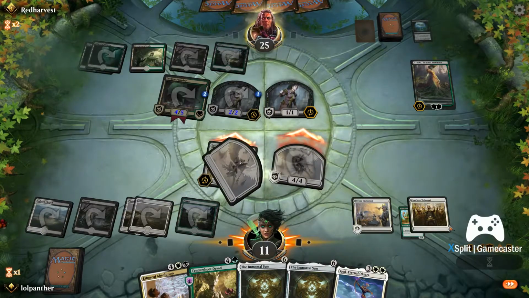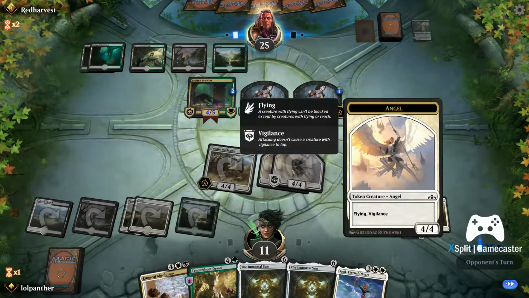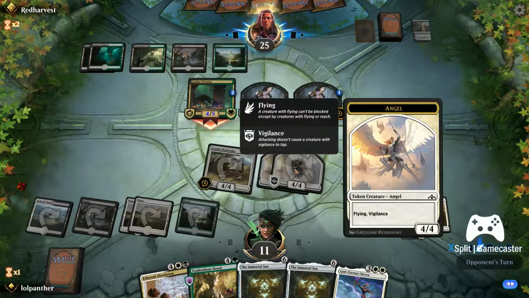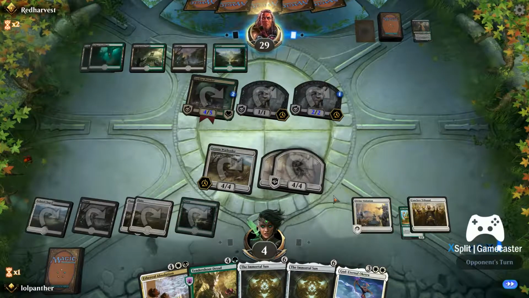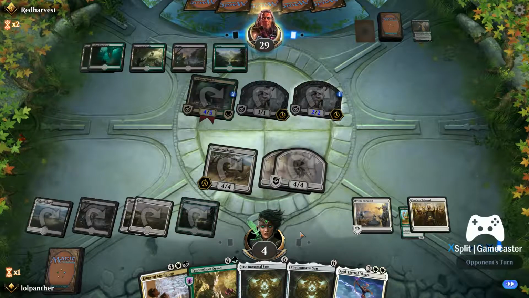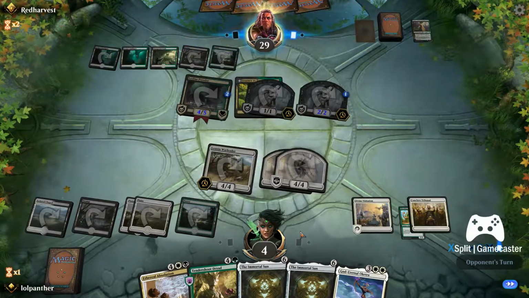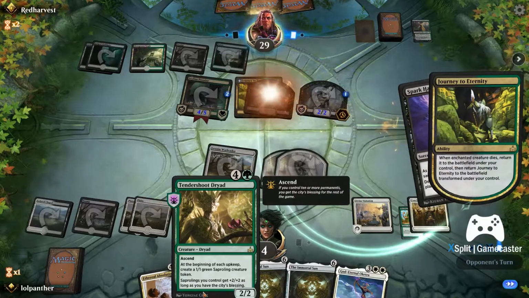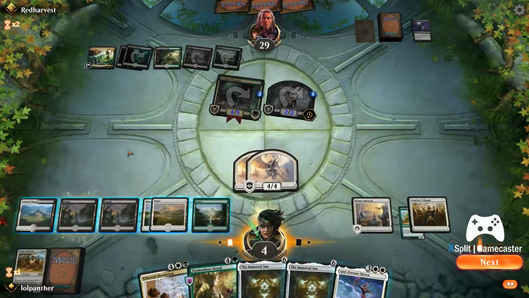All right. Yeah. I guess today's your lucky day. Now that should have vigilance, so I'm not sure why they are not tapped, but it's okay. Seems like he does not have lethal this turn, at least. Journey to Eternity, okay. All right, so the plan in here is we bring down Tendershoot Dryad and start creating tokens. That is the plan.